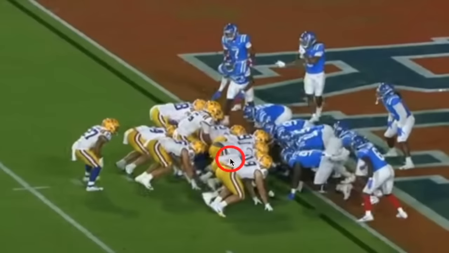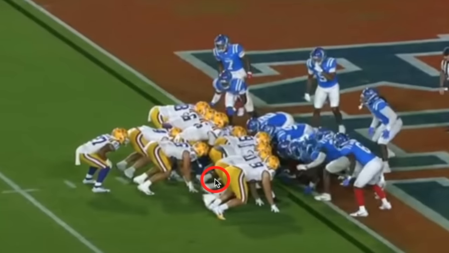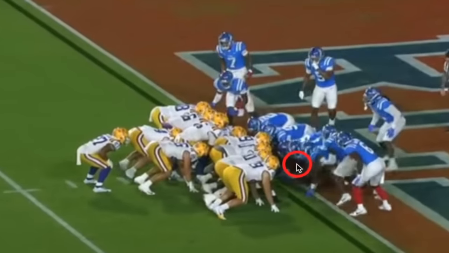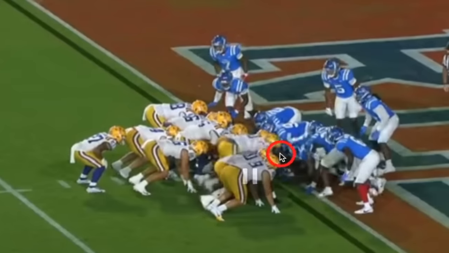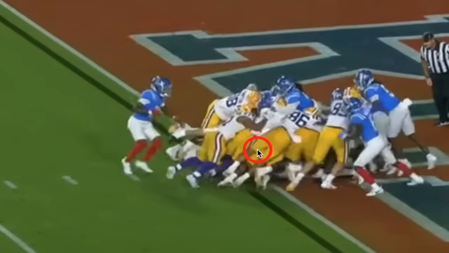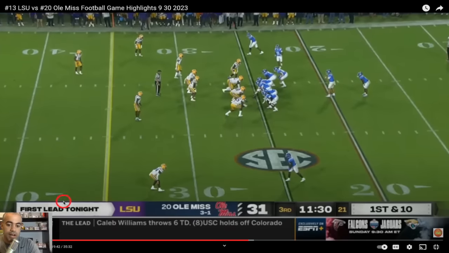The second thing is we get away with a very blatant false start here by Miles Frazier. Is it really a false start though? It is clear this defense jumped right here, and that caused Miles Frazier to jump. I just think this is such a tight scrum that they're just not going to call anything, and anything goes. Still, good push right here by Josh Williams, always a heady player, and we get in. All right, so we get our first lead.